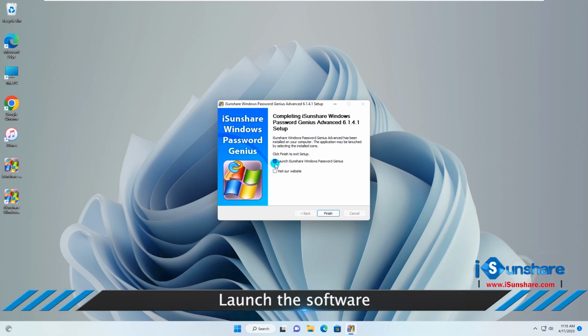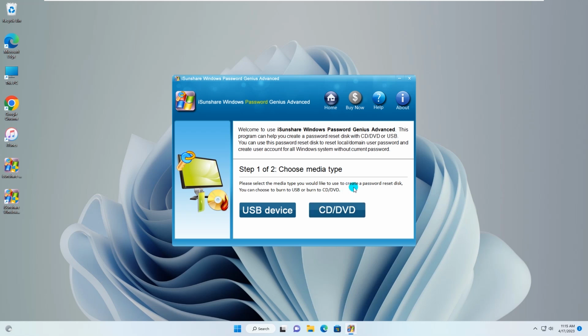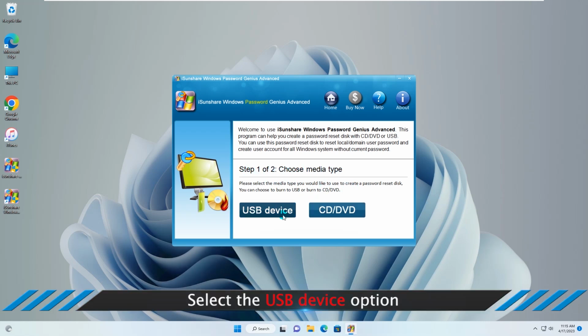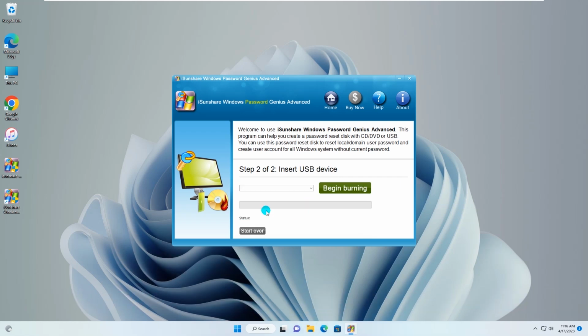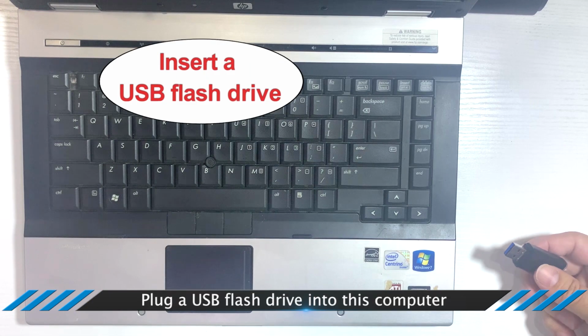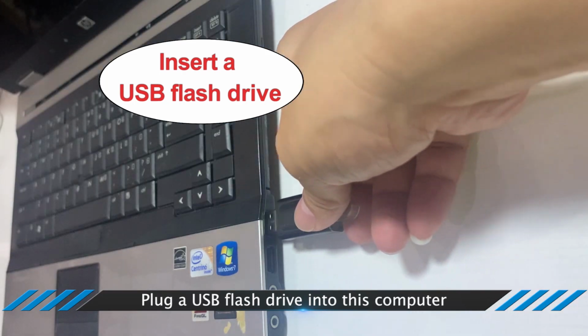Launch the software. Select the USB device option. Plug a USB flash drive into this computer.